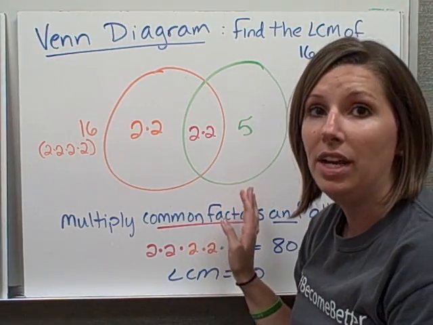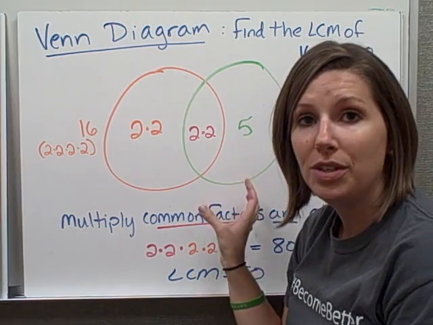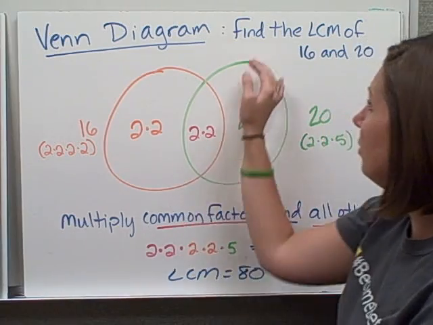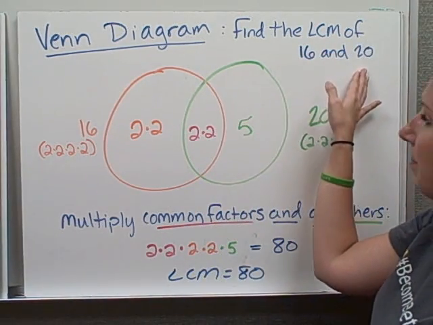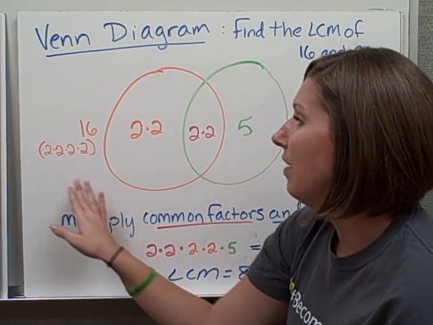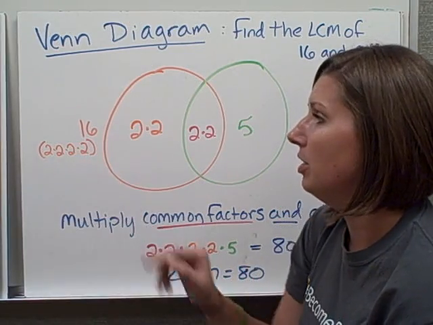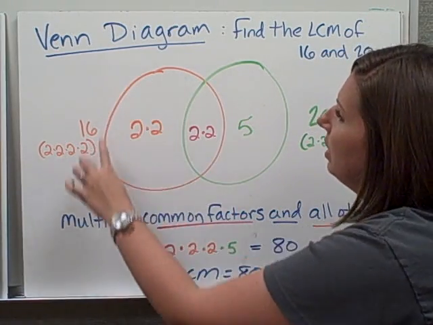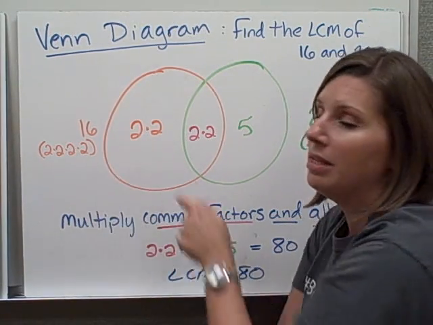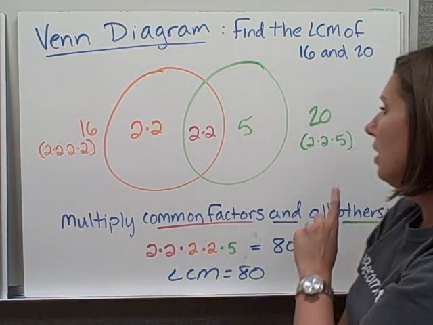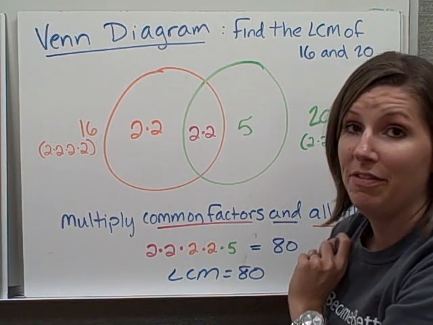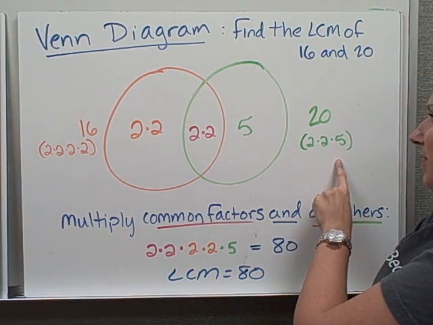Another way to do it is to make a Venn diagram. This is a better visualization of the factor tree. So I'm going to find the LCM of 16 and 20. So I need to ask myself, what times what is 16? I've got 2 times 2 times 2 times 2. And what I'm doing is I'm writing them inside this orange circle. But for now I wrote them here, and I'll place them in a circle in just 1 second. Here, for the factors of 20, I got 2 times 2 times 5.